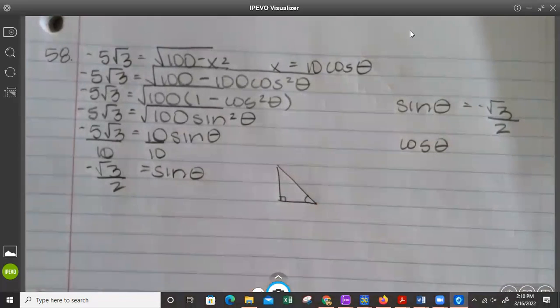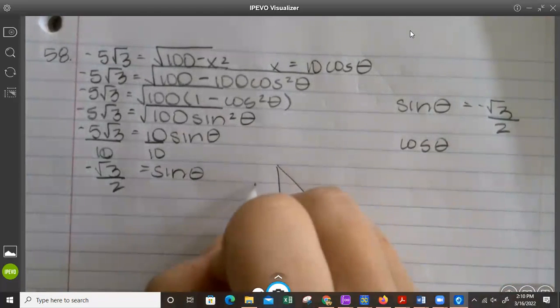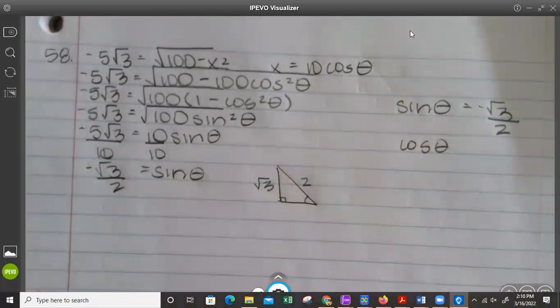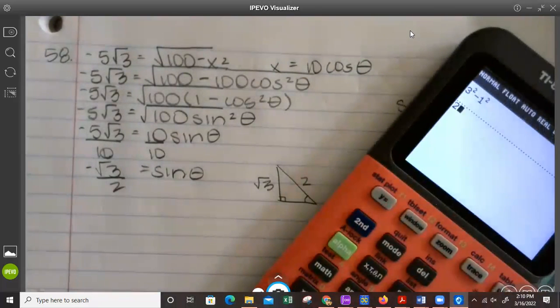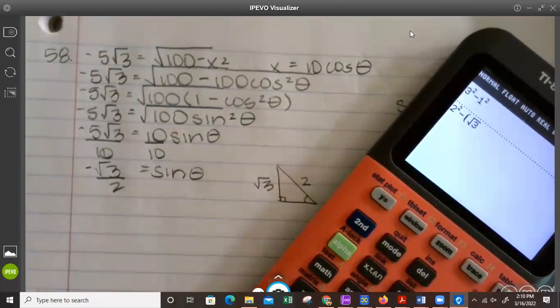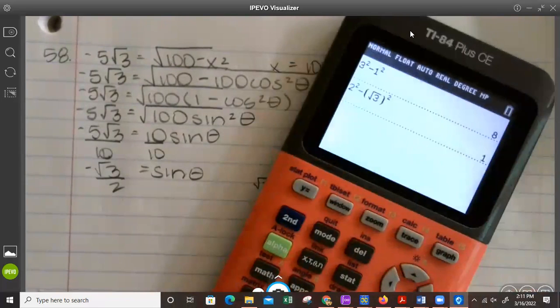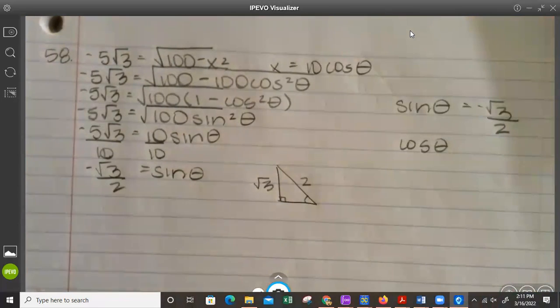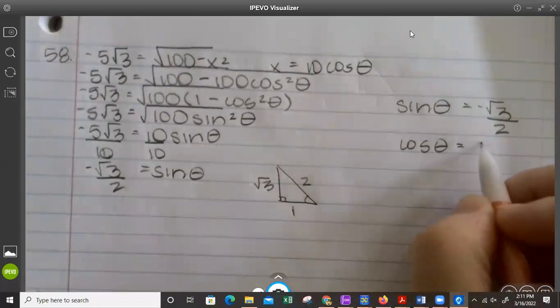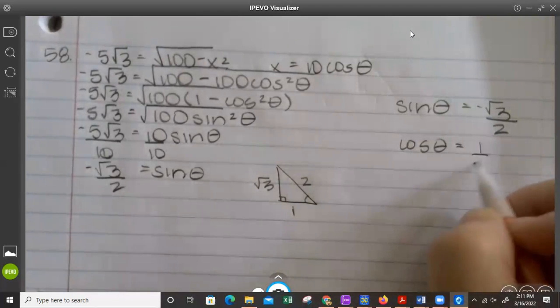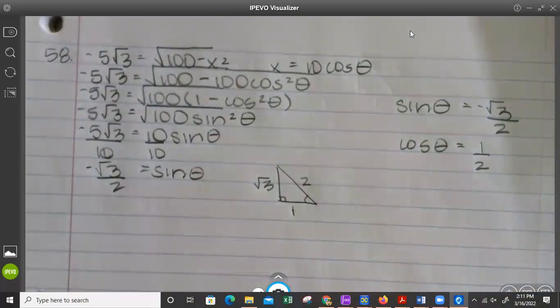So again, I just pick the bottom angle every time. Sine is opposite over hypotenuse. How do I figure out my other side? So 2 squared, your hypotenuse, minus the square root of 3 squared gives me 1. What's the square root of 1? 1. So cosine is adjacent over hypotenuse. That's it. There you go. All right. If you are finished with that homework, go ahead and make sure you put it in the box and then get your 5-2 notes out.